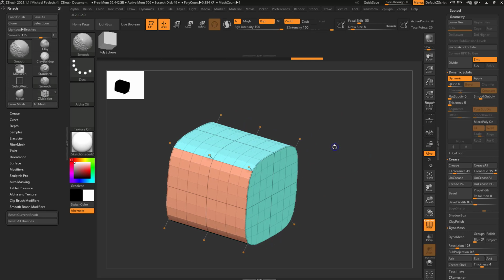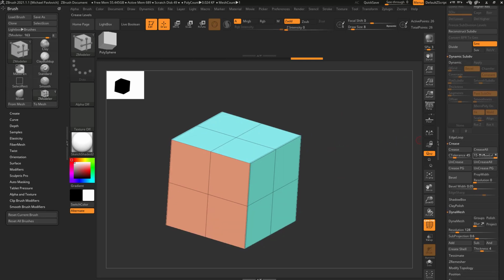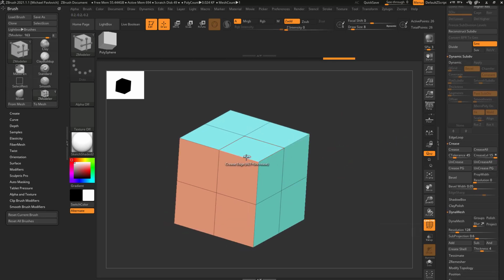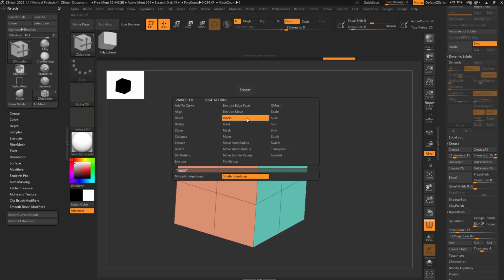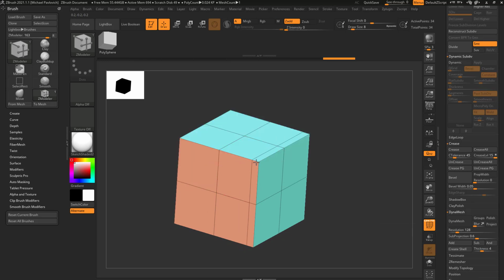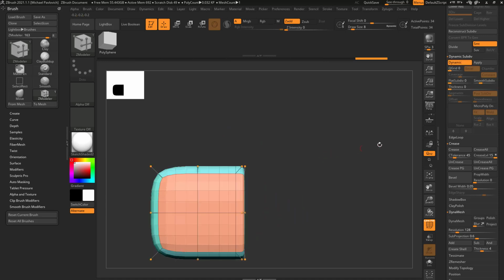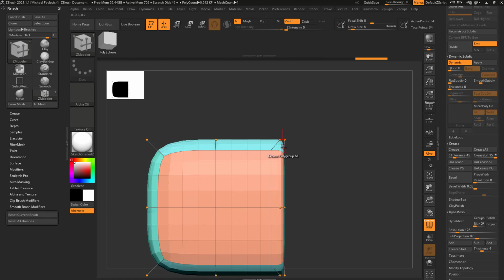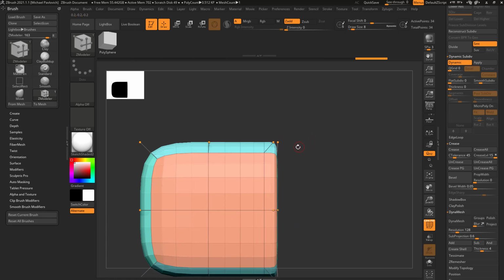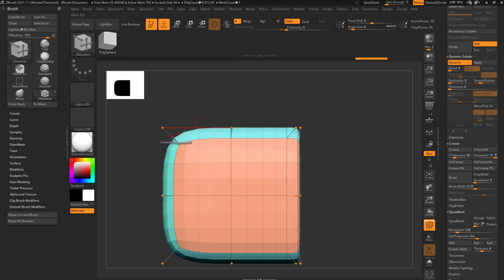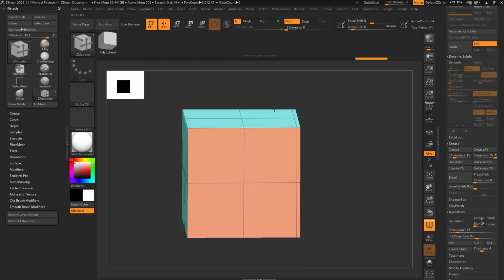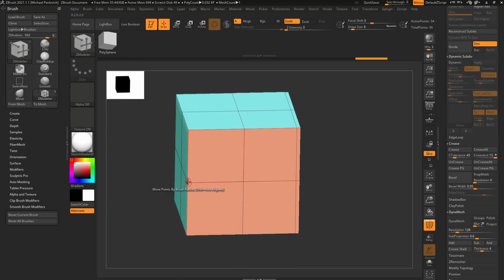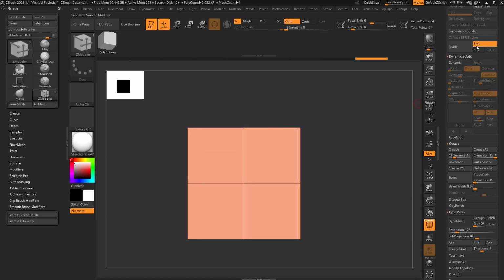Now there's another way you can do that. If we do Shift D and we go over here to the crease options to say Uncrease All, if I hover over this edge and we say Insert Single Edge Loop, we can add in what's called a control loop here. So the closer I get this edge to this edge, and then I hit D for dynamic, and again we have that smooth subdiv here, that's going to make it so that the difference between those 2 points is a lot less than the difference between these 2 points. So if I do Shift D, this point and this point is going to average when I hit subdivide with the smooth modifier turned on.